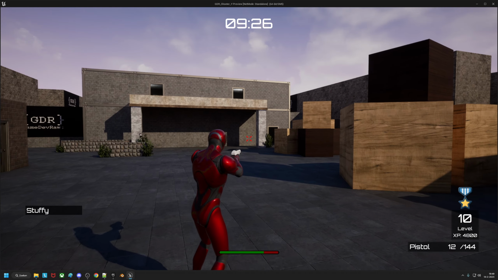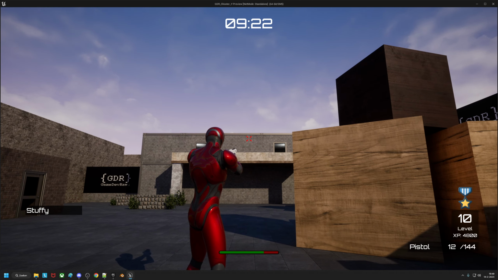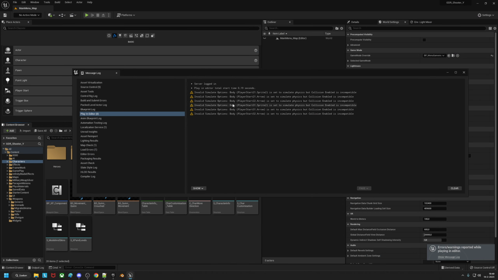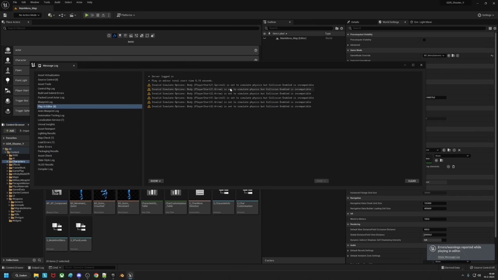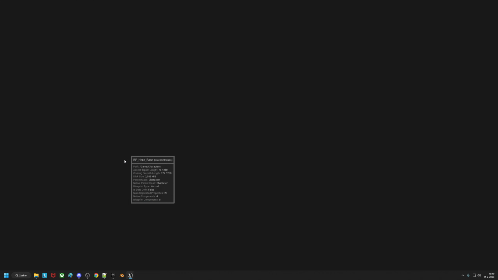So the only thing that looks kind of weird over here is the spline mesh. So we may have messed up something with the scale of the spline mesh. And we get a few errors, but this is actually nothing to do with our grenade. So this is Unreal being kind of weird. It says I have simulate physics enabled on the arrow of my player start. So this is kind of useless information we don't actually worry about.